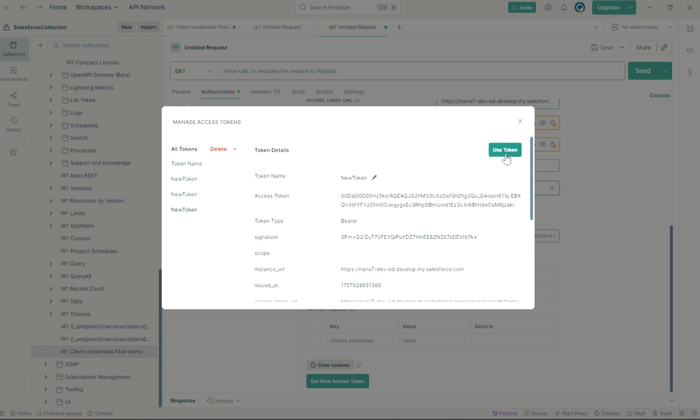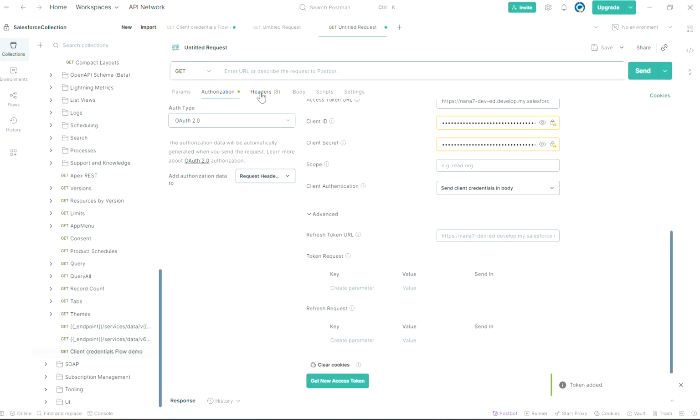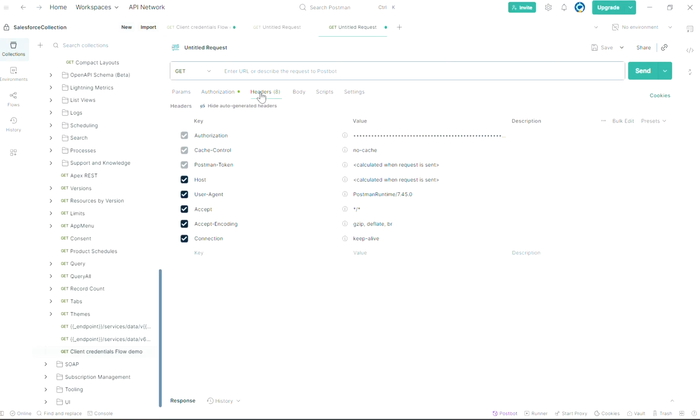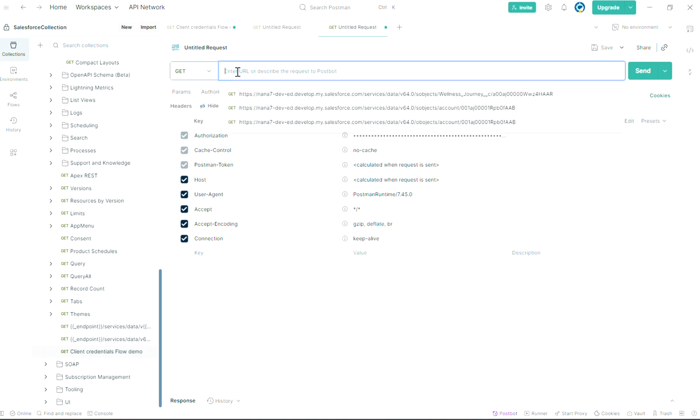So I am clicking on Use Token here so that my headers will consume the authorization token. By default this got added into the Authorization header and its value. So this value has been added. Now I am going to hit the request to get the information about my account.